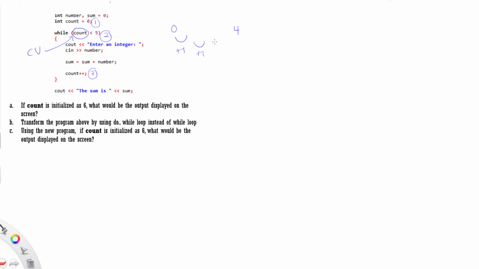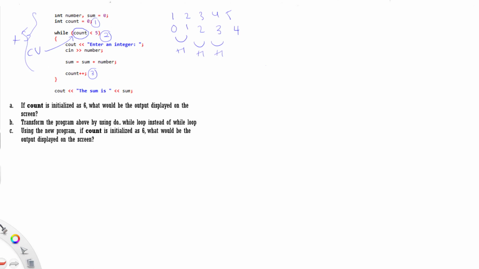Plus 1, plus 1, plus 1, so it will be 1, 2, 3 until 4. How many times will this repeat? 1, 2, 3, 4, 5. So we know that this will be repeated 5 times. That is how you determine how many times your repetition will repeat.